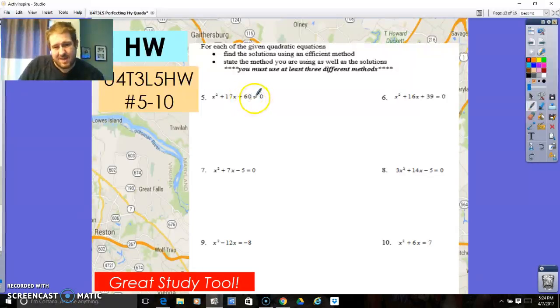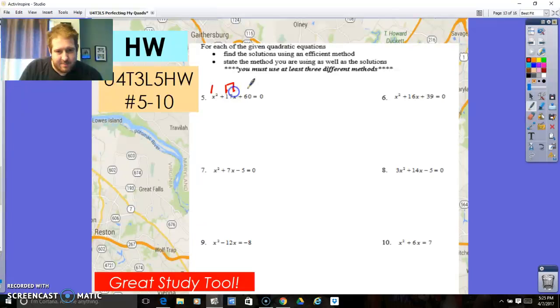60. I'm asking myself, is this factorable? Well, 20 times 3, it looks like it is. No, that would be 23. That is not going to work. 15 goes into 60. Let's see, twice into 30, so 4 times. 15 and 4 makes 19, not 17. That's not going to work either. It looks like if it is factorable, I am not seeing it right away. So I might want to go straight to quadratic formula in this case.